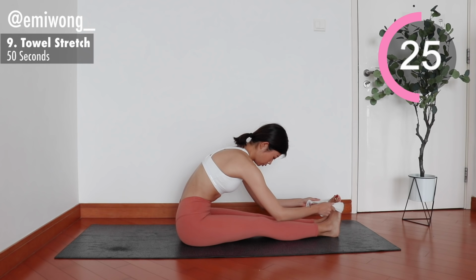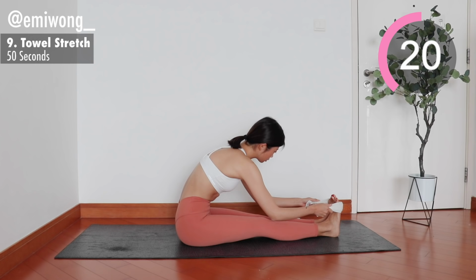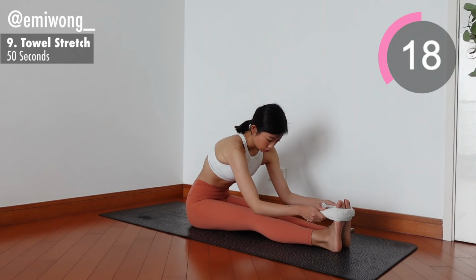Hold it here. It might not feel comfortable at the moment, but remember, no pain, no gain. Push through the uncomfortable. Slim calves are worth it.